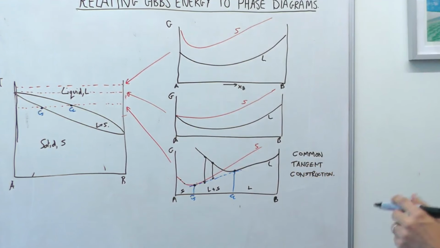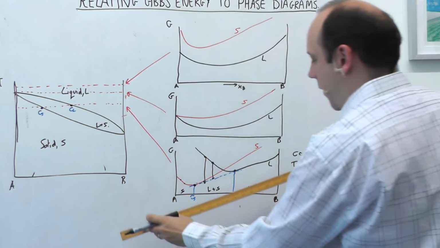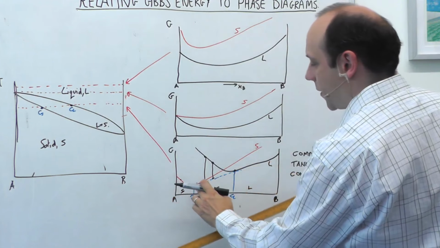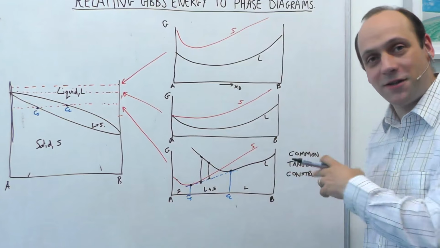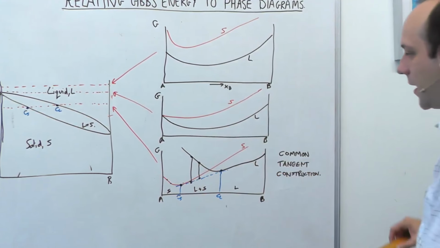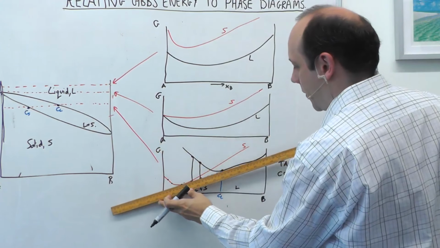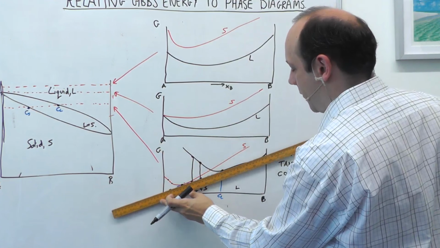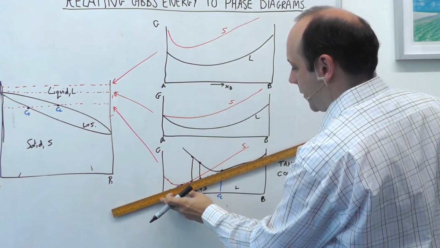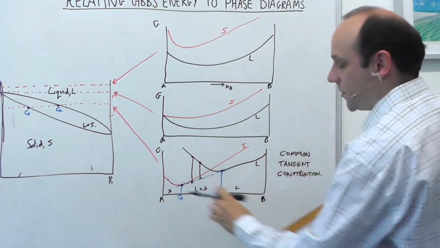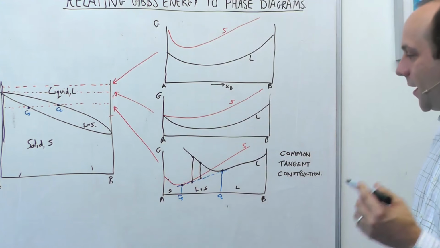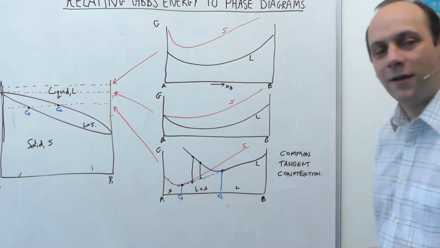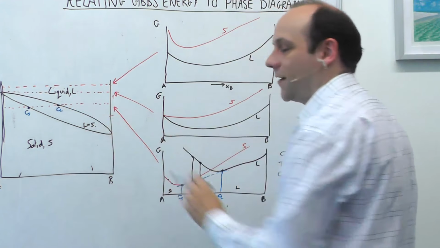And the way we form it is we form the lowest energy line we can, and that occurs when the gradient of these two is the same, i.e. it's the common tangent. The tangent is the gradient of the line. If we take the points where we have the same gradient of each of the two, that's the lowest energy line we can form. We're forming a common tangent between them. And where those two touch, that's defining the phase boundaries on the phase diagram here.